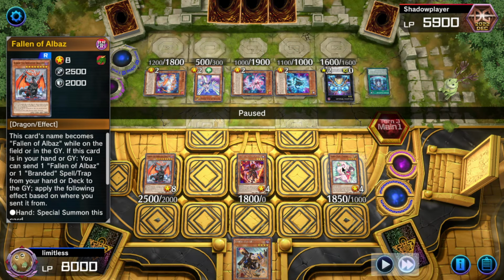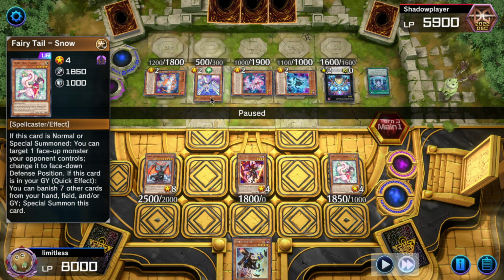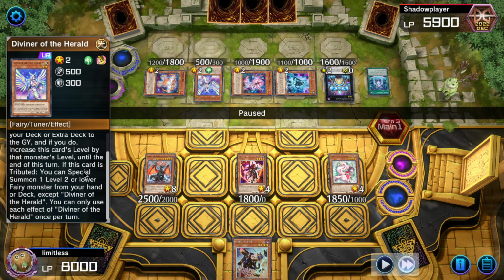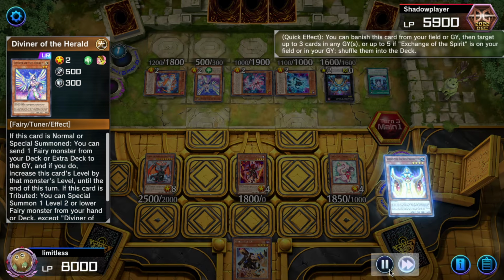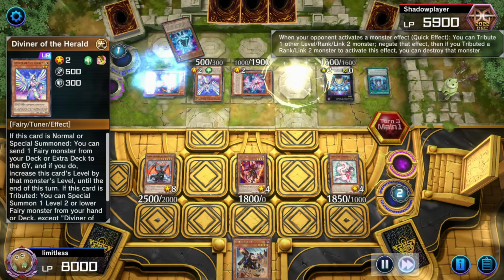Oh, I forgot. I don't think triggering the snow that early would have been that useful. Mostly because they're able to still flip the diviner. Yeah, I guess it removes the level boost, I think. No, level boost until the end of turn, but I don't know, it's whatever. I probably realistically could have saved the snow, but they would have tried to force it out with the shufflers anyways.